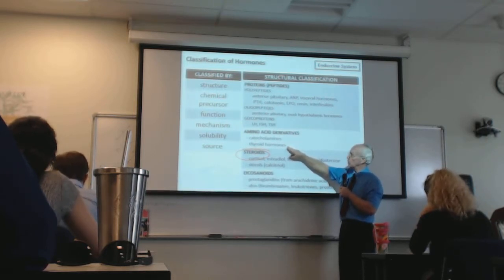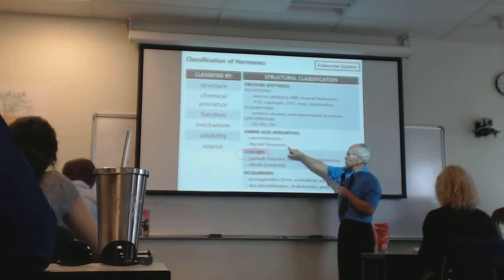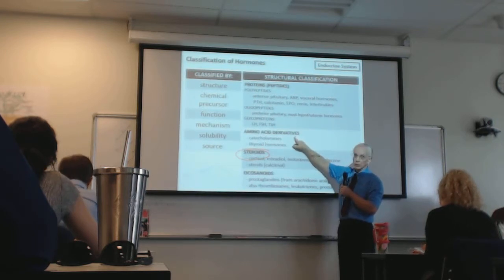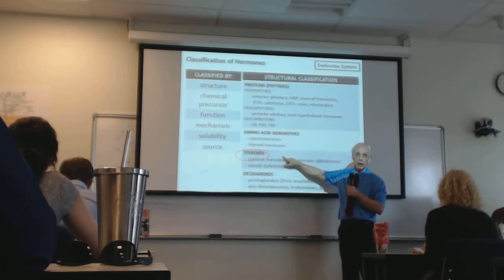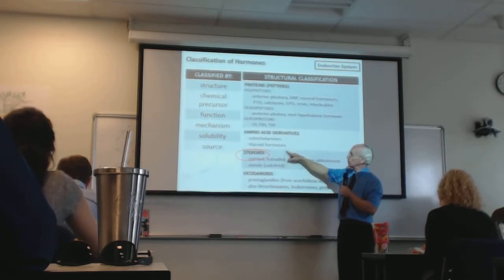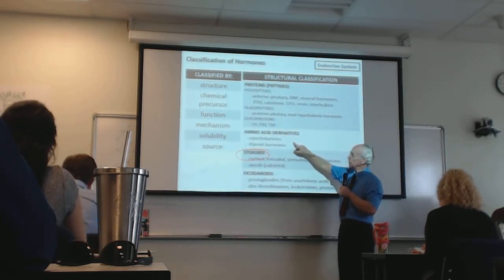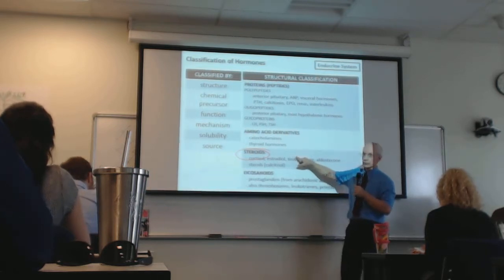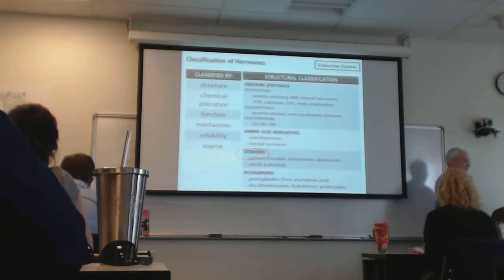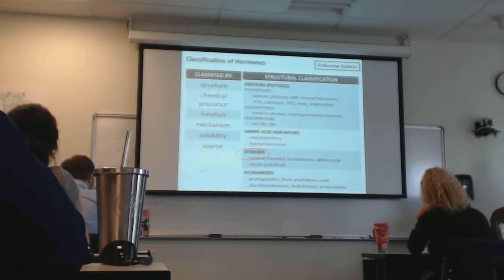So the deal with the thyroid hormones is they are structurally what we're going to call amino acids, but they act like steroids. So thyroid hormones are placed into this structural class, but they function like steroids. So these two are easy, right? We learn these. There's only a handful of these.